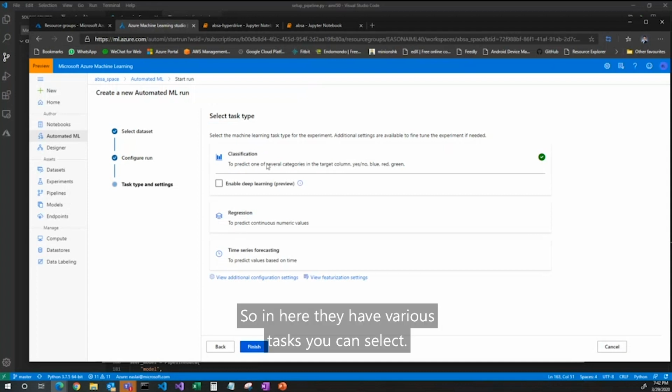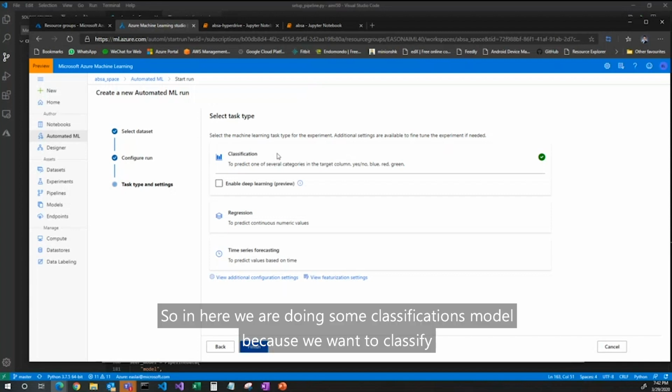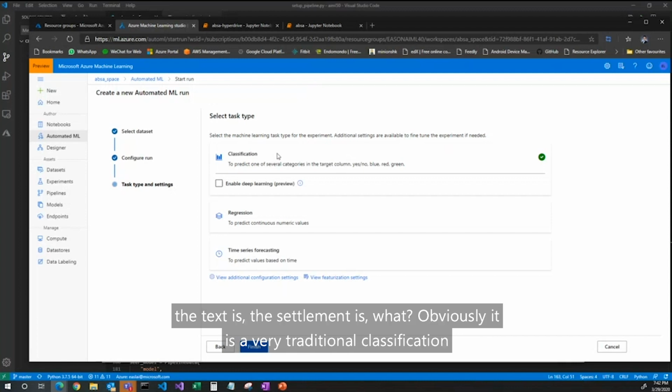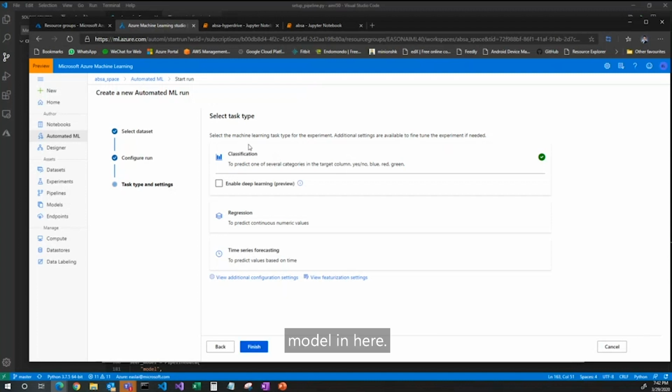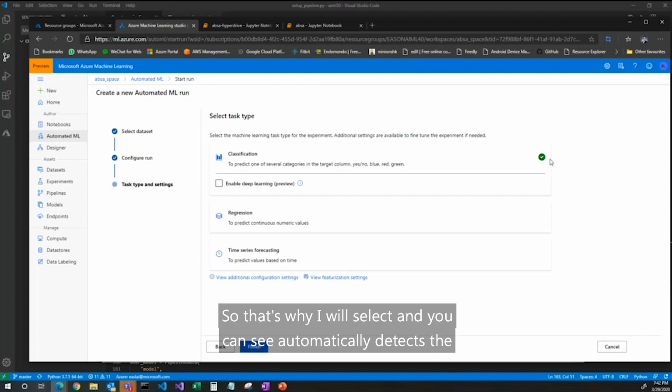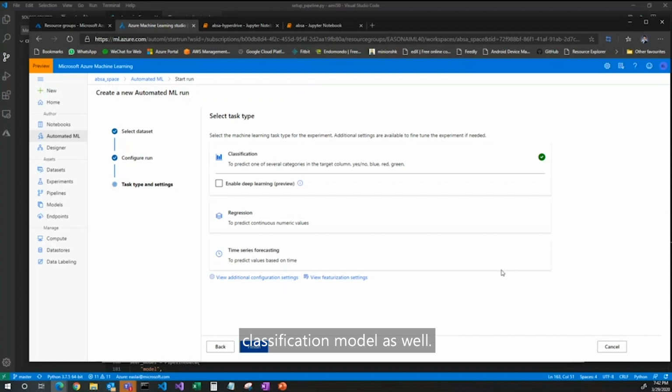Here there are various tasks you can select. We are building a classification model, because we want to classify what the tax settlement is. Obviously, this is a very traditional classification model, so I will select that, and you can see it automatically detected the classification model as well.